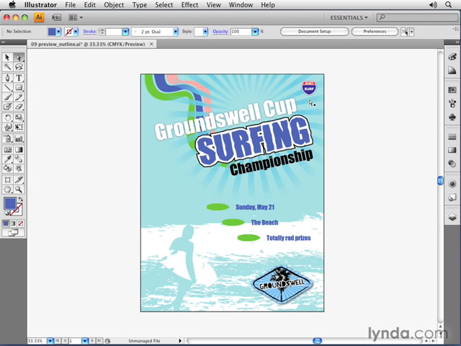And as I'm working in Illustrator, again, I might jump back and forth between those preview modes. So it's important to know that I have those two modes. Again, Preview, where I'm seeing the appearance of my artwork, and then the Outline mode, where I see just the paths, but not the appearance itself.